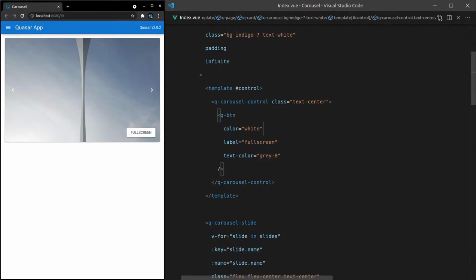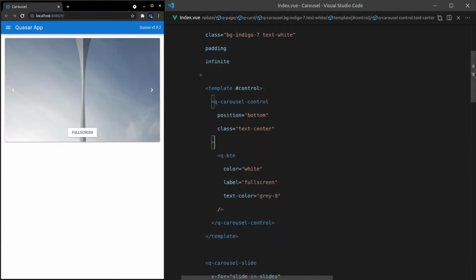Why isn't that working? Oh, that's not working because we need to give it a position as well. Let's say position is equal to bottom. And there we go. Bottom is another way of saying just bottom center.